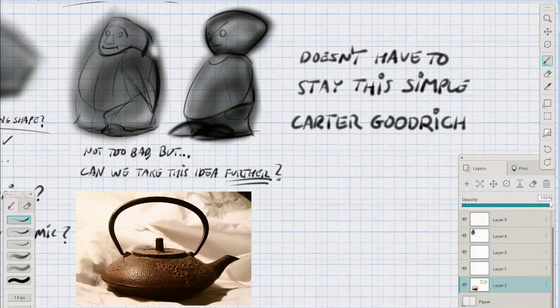And here we go. Here's our final look at this. So wrapping it up, we have the first iteration on the left, the next iteration using the subcomponents of the tea kettle. There's the tea kettle itself, and it doesn't have to be this simple. Like I said, you can layer and layer and layer detail on this to your heart's content. You can also look up the name Carter Goodrich. He's an excellent character designer who very much is into taking simple shapes and layering plenty of detail on them, for things I don't have the time to do today, but are excellent examples nonetheless.